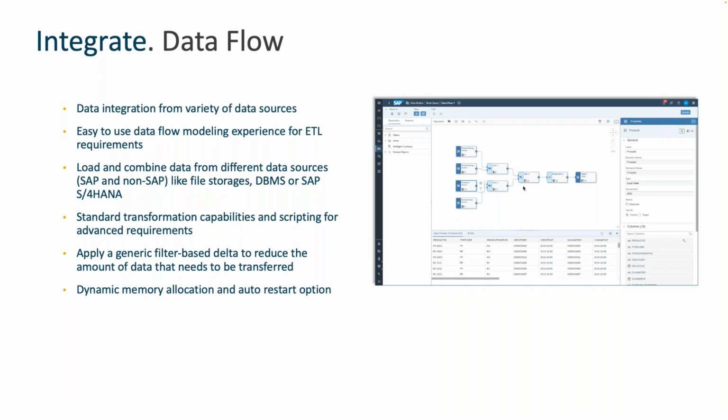Now, Data Warehouse Cloud and SAC working hand in hand. This is where you can use those data flows to bring in your data. So we're keeping in mind our scenario with sales planning. So all those sales actuals with sales documents, with all of this. So you can bring this into Data Warehouse Cloud, bring your different dimensions, different source tables that are in SAP or elsewhere, and really clean up this data and model it, and it will then be able to read it for SAC and other tools.